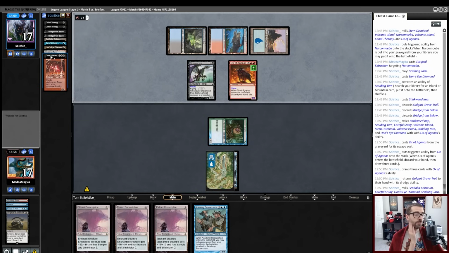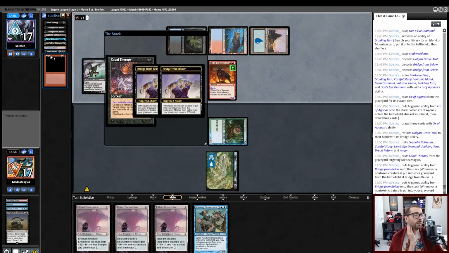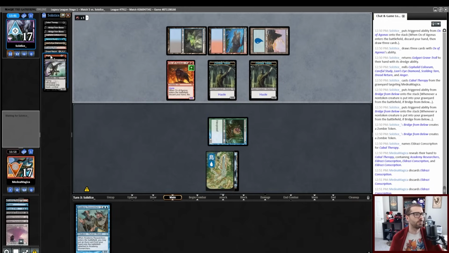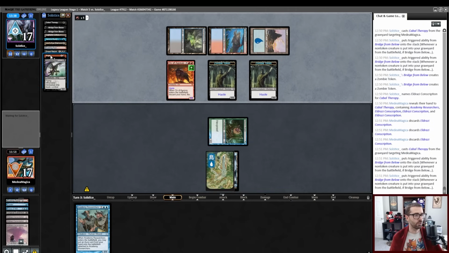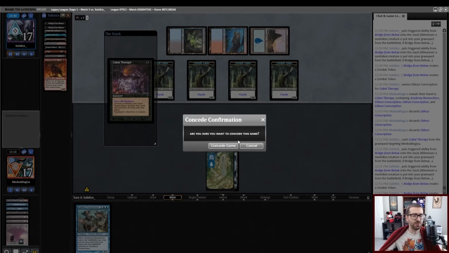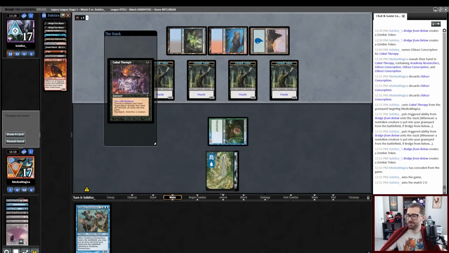Anger. Anger's really good. My opponent can Cabal Therapy, take all of my Eldrazi Conscriptions. And at this point, I think my opponent can, like, Cabal Therapy, make some more tokens, Dread Return, get the Ox back if they want. I think I'm not realistically on outs anymore, and I'm just going to value my time and concede.